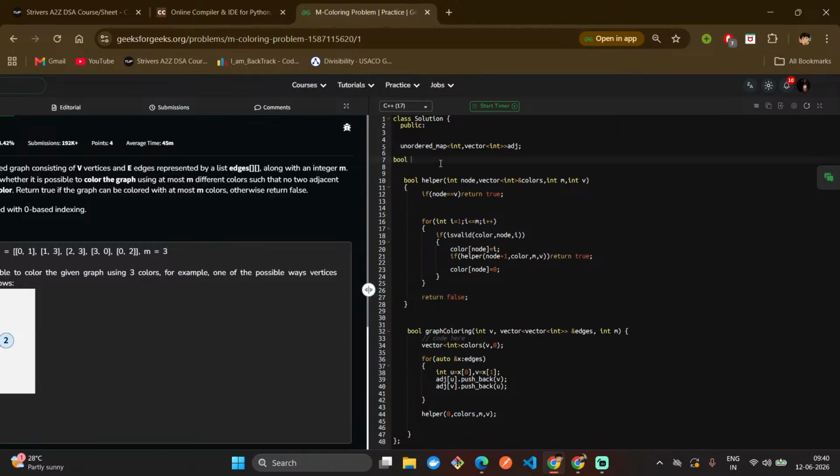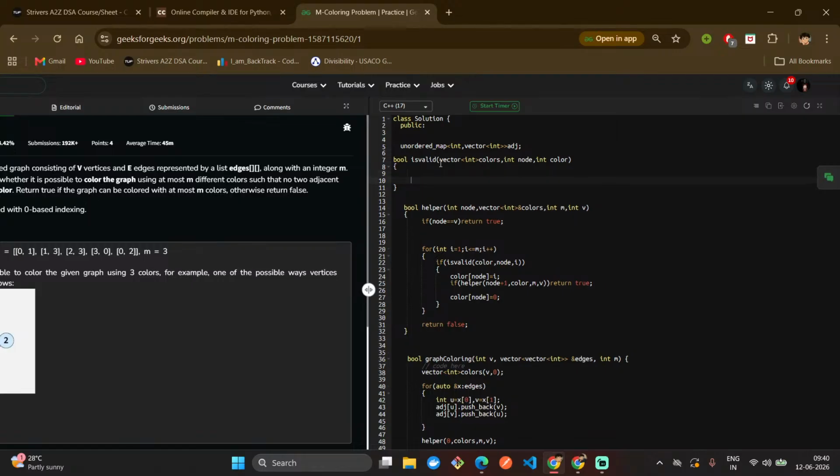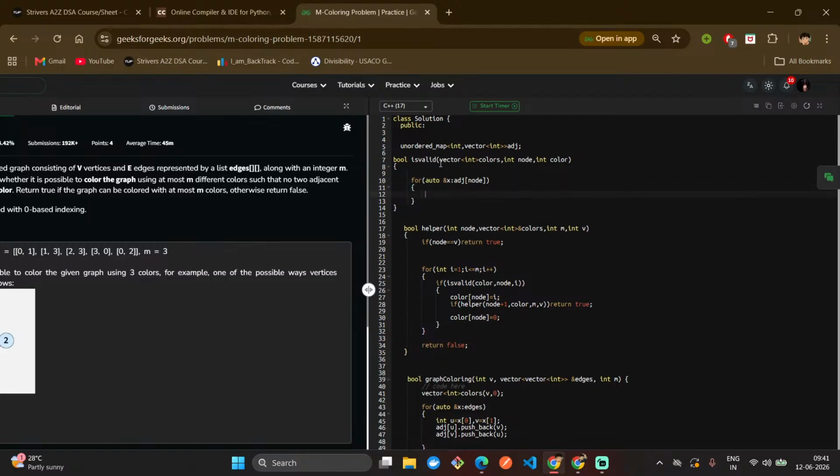Now bool is valid. What we are calling from the color: int node and int color, for auto node, sorry, adjacent node, right?